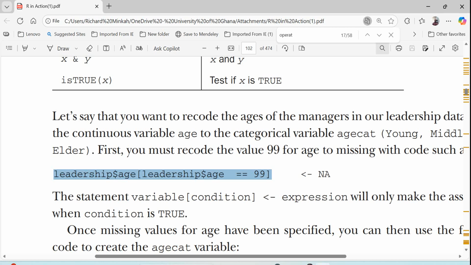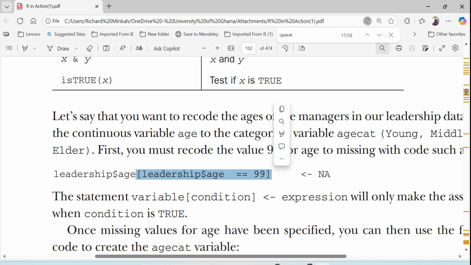Where we have two equal signs, what does it mean? Exactly equal to. So those with age equal to 99 will give us what? That will be true. If you are not equal to 99 years, what will happen? False.